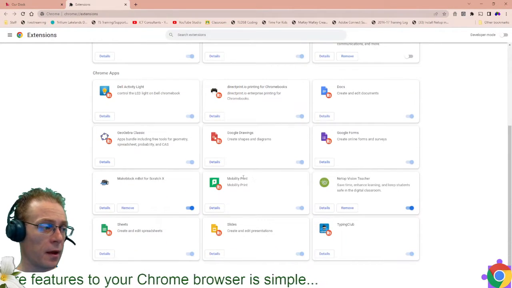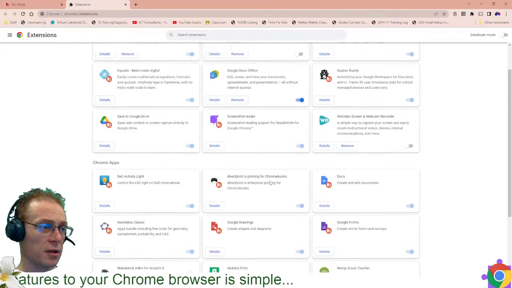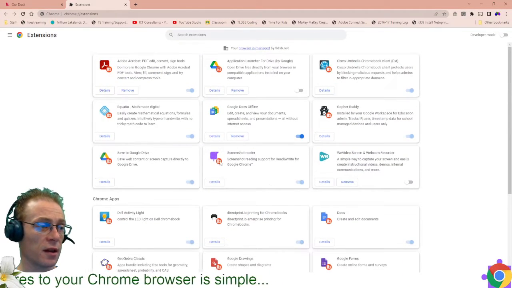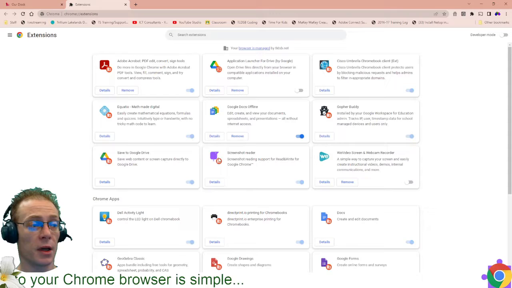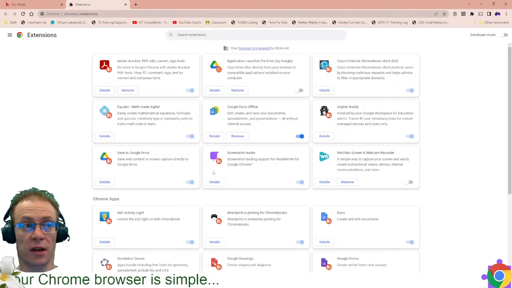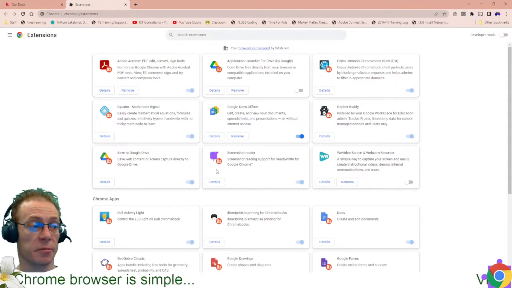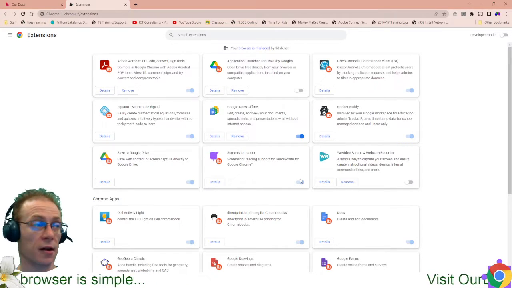No big deal. And then as I look at some of these, you're going to notice that they have this little admin image sitting there next to them. That's stuff that TLDSB has pushed out for you. I can't toggle that off. I can click all day and it's not going to turn off for me.